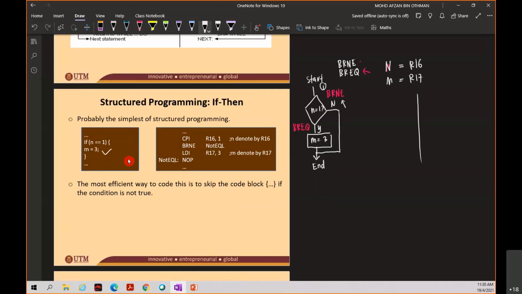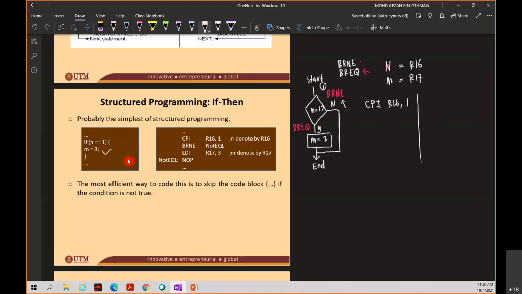What I'm going to do here is, first we compare. We can use the CPI, compare with immediate. N is R16. What number are you going to compare? 1. So CPI R16, 1.